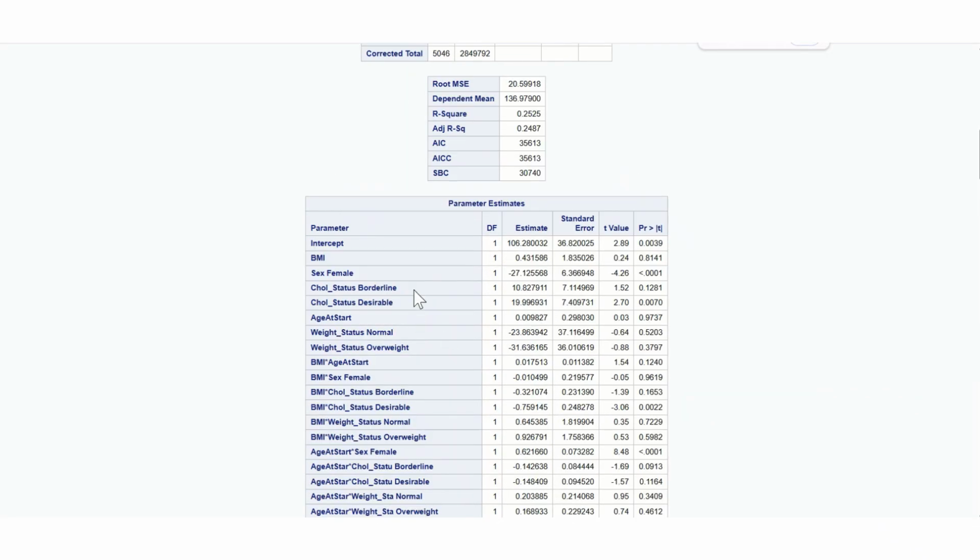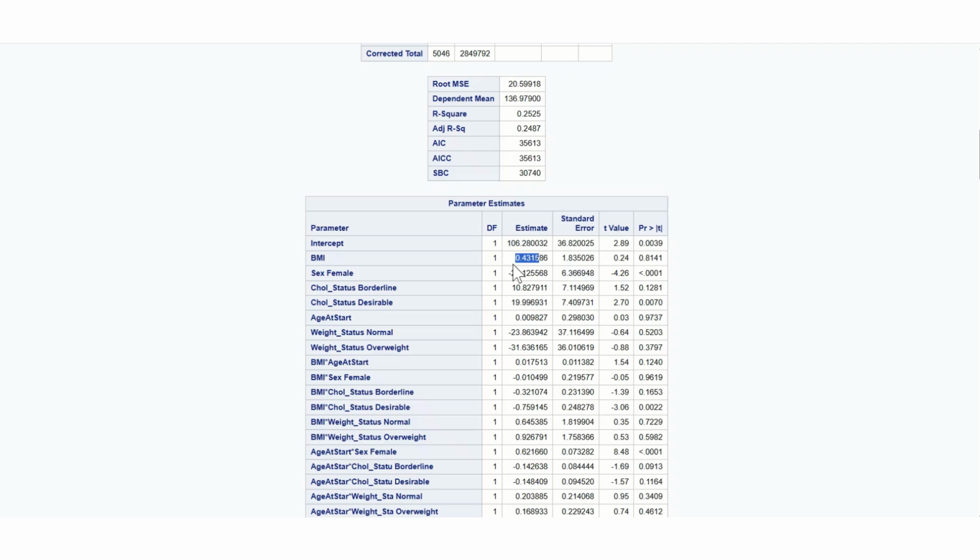We see that the BMI with each unit increase, now the BMI has much lower impact on systolic blood pressure. It used to be 2 millimeters, now it is reduced to almost half, because many of the effects of BMI are through, say, weight, which of course is what we use the word collinearity for.